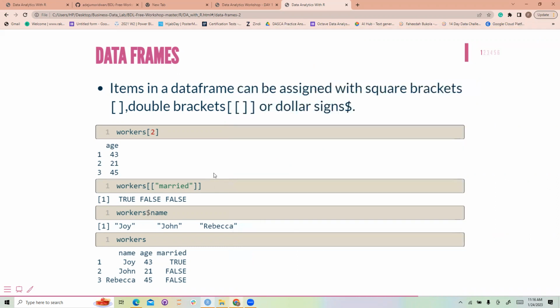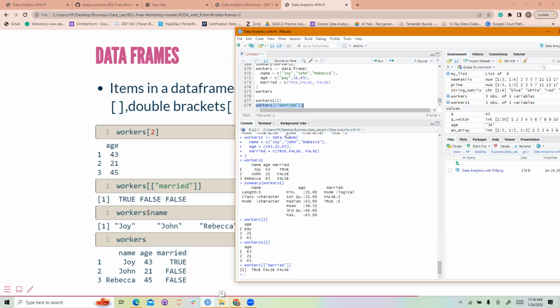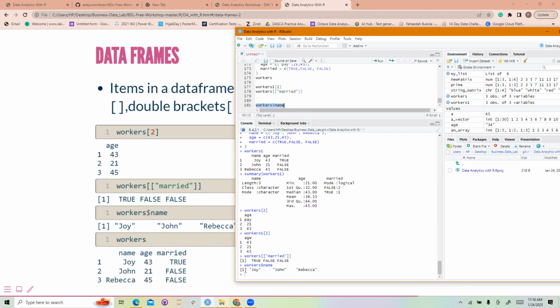This one will bring it out, say like just the vector here. So then you can use the $ sign too. The workers, then the $ sign name. And you see this one brings it out too by the vector.